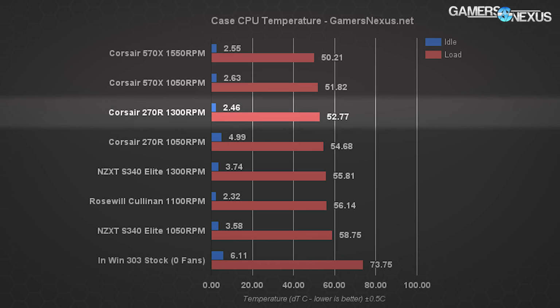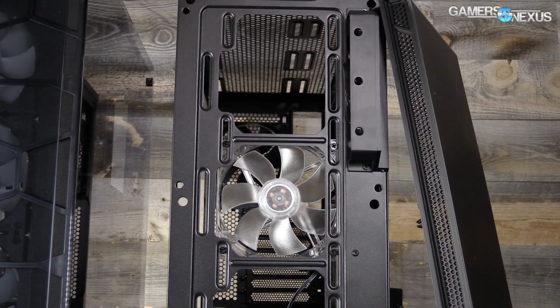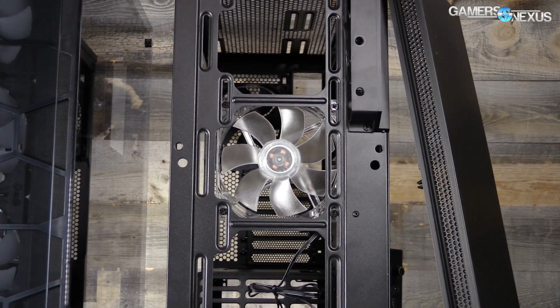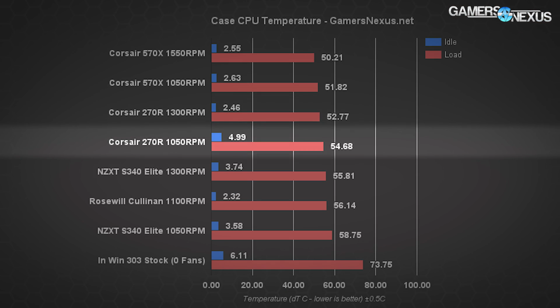Moving on to Corsair's $60 to $70 case, the 270R at 1300 RPM max fan speed produces a 52.8 C load temperature for the CPU. 270R only has 2 fans, one in the front, one in the rear, and uses the most basic intake exhaust setup that has existed for ages. An RPM change to roughly 1050 increases our temperature by about 2C again.